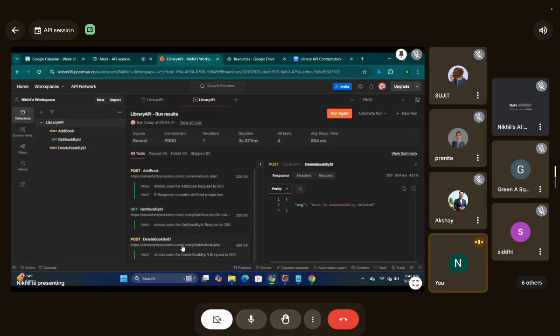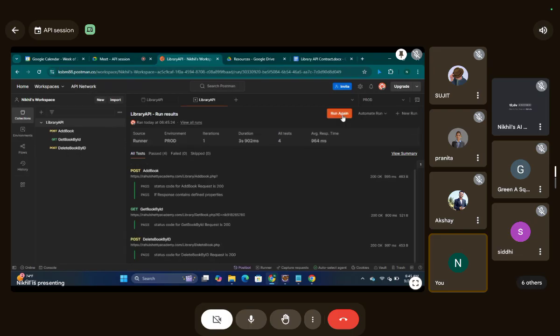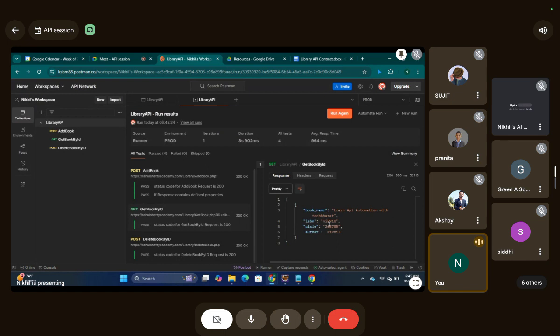And let's see if this book got deleted. See, the message is book is deleted successfully. If the book was not present, it should have returned the message that the requested book or author ID doesn't exist. Let's run it again just to be sure. Do you see this, guys? Successfully added. The ID is 918 something, and it's also here, 91826. And in delete book again the message is book is deleted successfully.